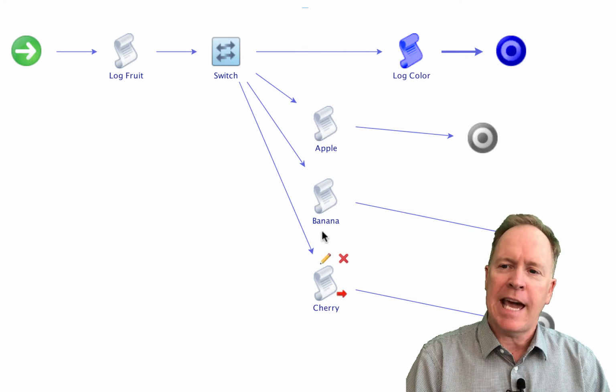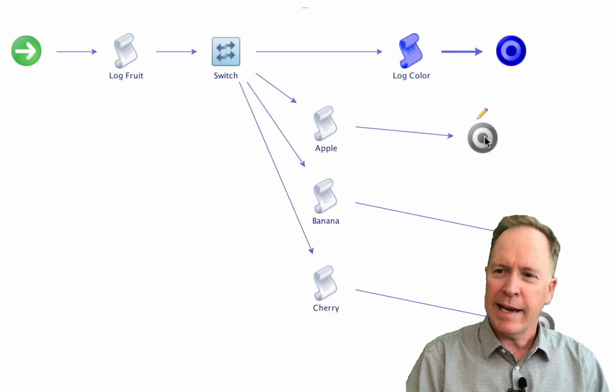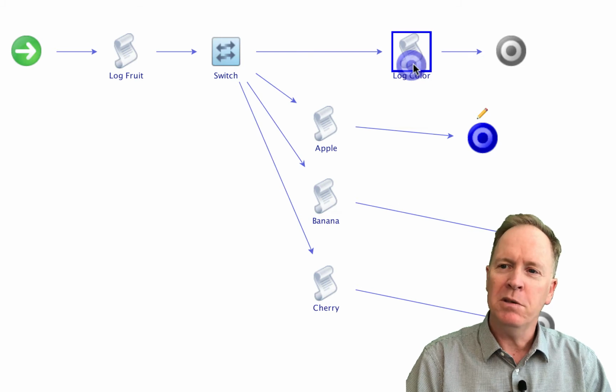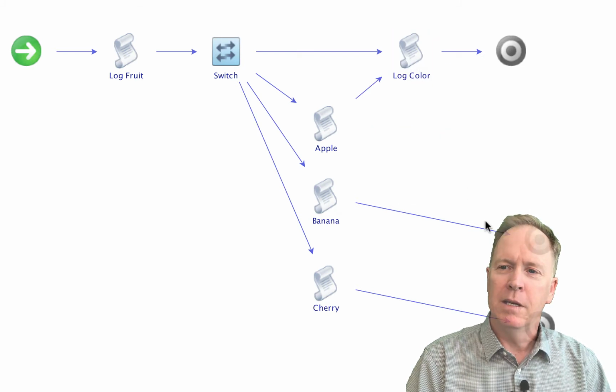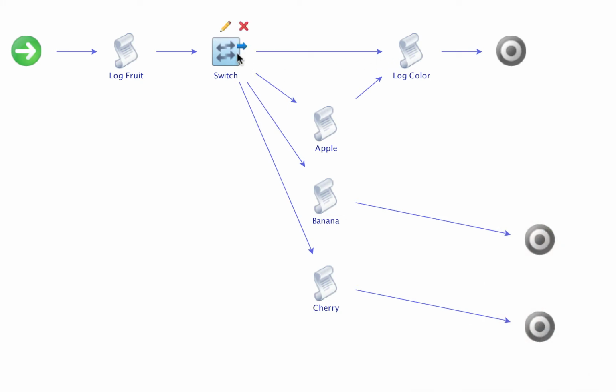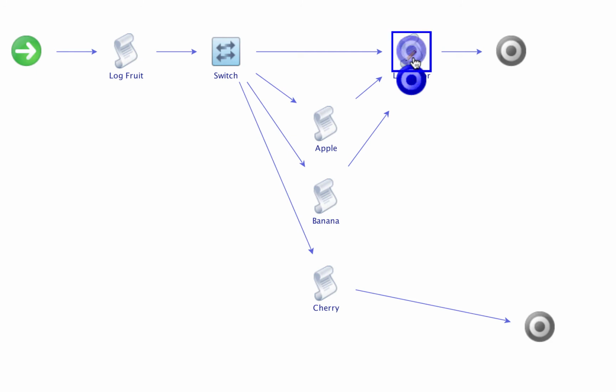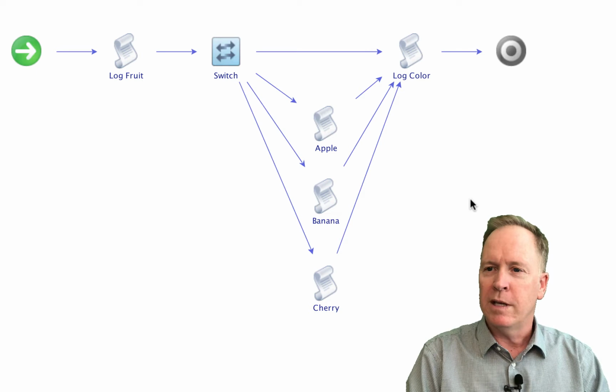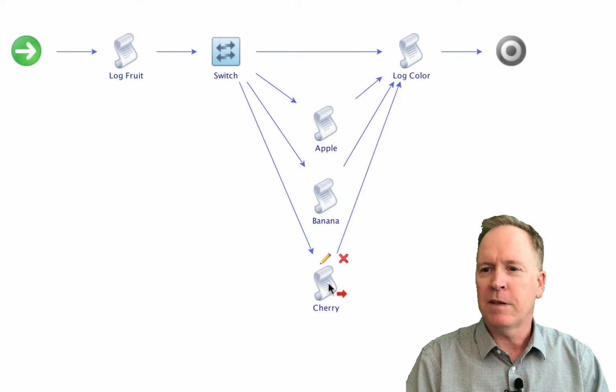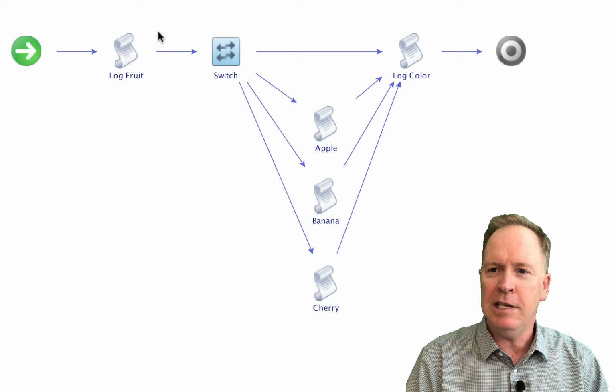Instead of having each of these cases go to a dead end, I can have each case go to some other schema element. So now, whether we go the default path or the apple path, we're going to log the color of an apple. I can do the same thing for banana. Oops, I didn't quite drop it on. There we go. You can tell you're going to drop successfully when it puts that box around it. And now I have a workflow that's very flexible. It can handle the different types of fruits that the user selects. In each case, it'll log the type of fruit and it'll log the color of that fruit.